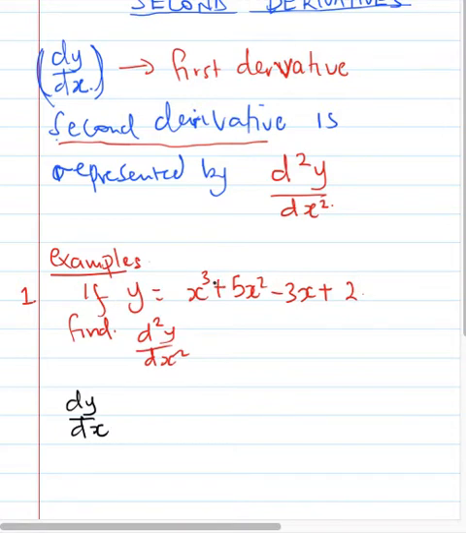Okay, so let's focus on the question. Like we did when we looked at the rules, we shall apply them immediately. So this is 3x squared, okay, 2 times 5 is 10, then 2 minus 1 is 1, so we get 10x, and then this, the scalar multiple comes outside, and the derivative of x is 1, so this is what we get. Now this here is the first derivative.